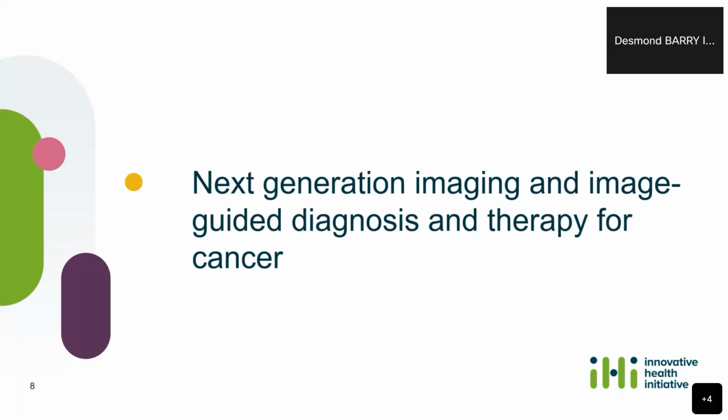Okay, another question more on the topic now. Is positron emission tomography considered among next generation imaging? Thank you for the question again. Once again, this is really up to the applicant to come up with what they consider as the best quality data in order to meet the objectives of the core topic text. So we're not only talking about next generation imaging, but we're also talking about image guiding solutions, so whatever you consider as the best quality data in order to meet the objectives of the core topic text is very welcome.